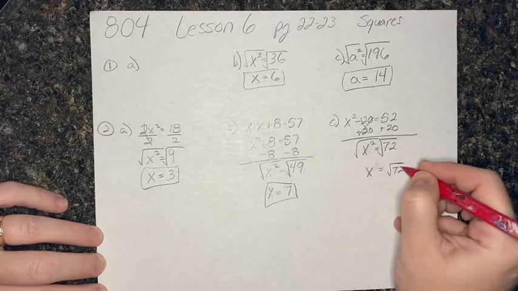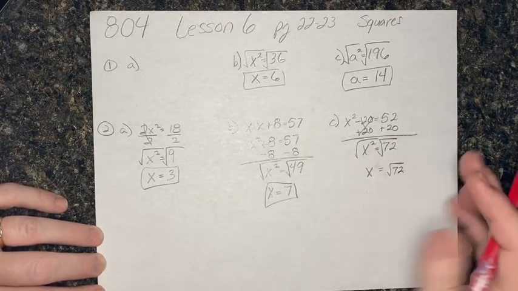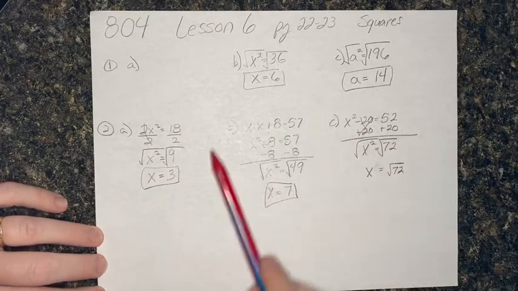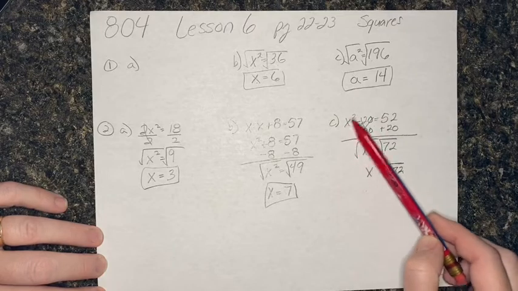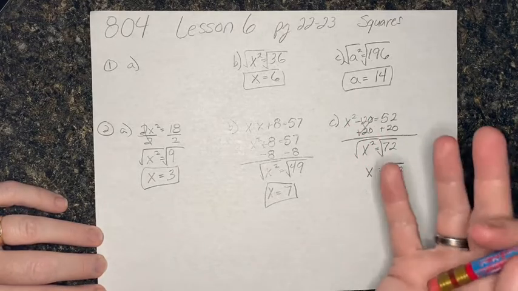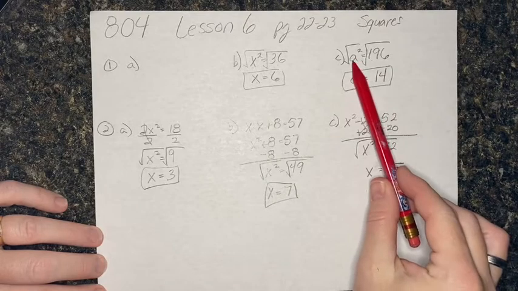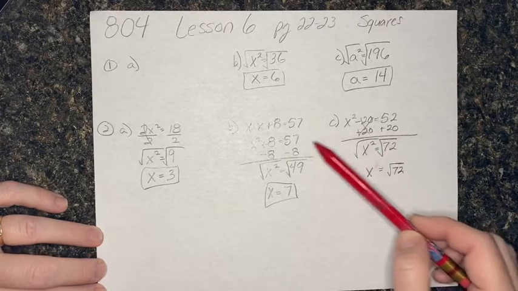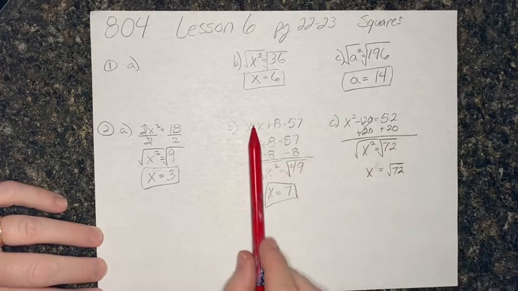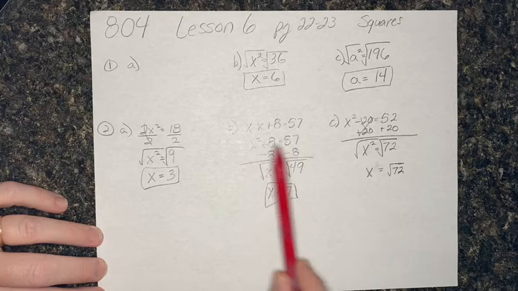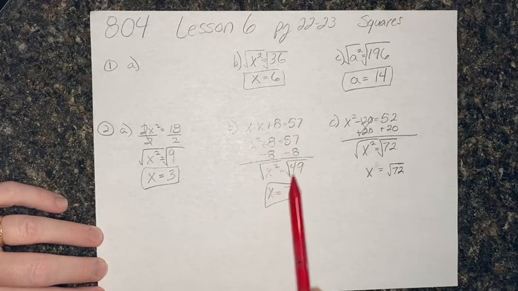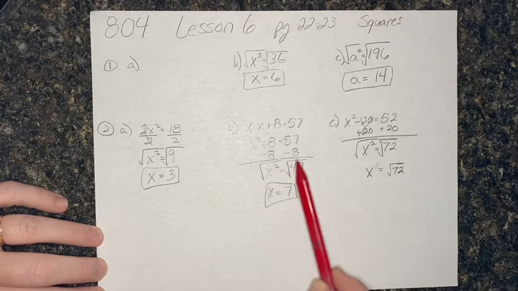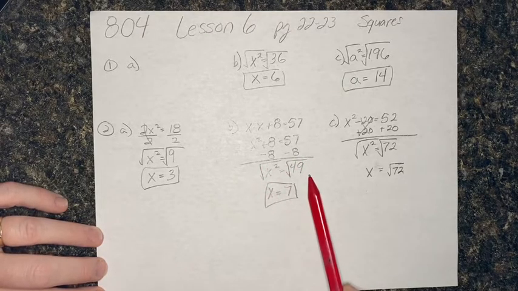Now, at some point, we'll learn how to reduce these radicals, but that's not our lesson for today. Our lesson for today is simply solving for x, or the variable, when it's squared. All right, so like we've talked about this lesson, the opposite of something being squared is the square root. So when you see an answer squared, we're going to take the square root, but we want to work through all the rest of the problem too first, so that we're just stuck with just two things: the x squared, or the variable squared, on one side and a constant on the other before we do our square roots.